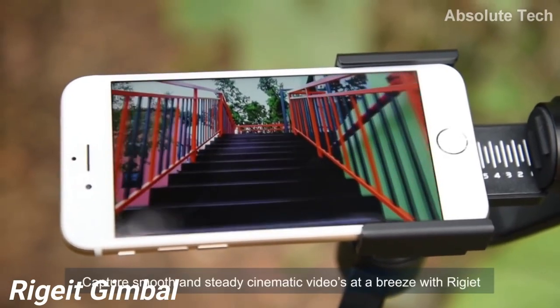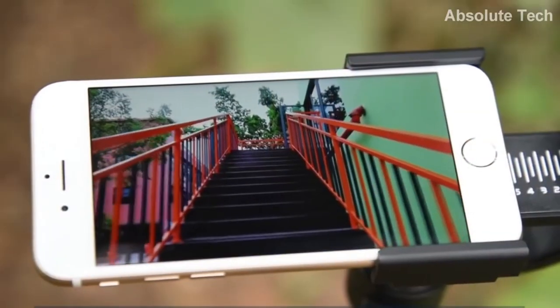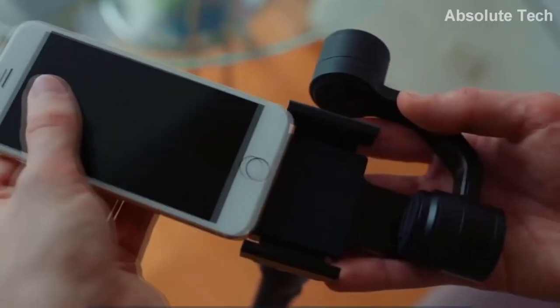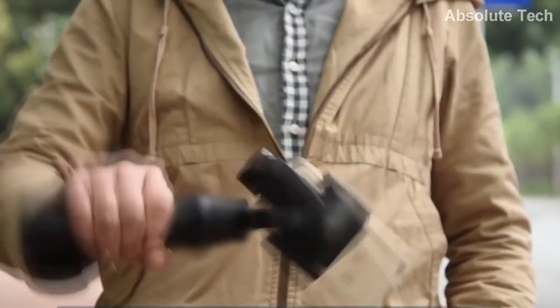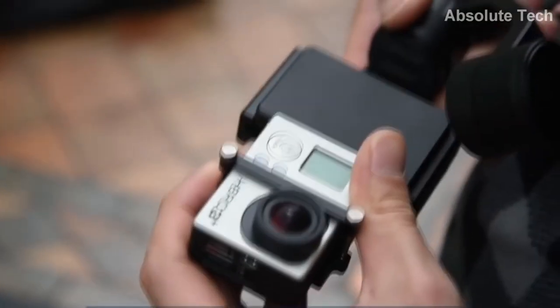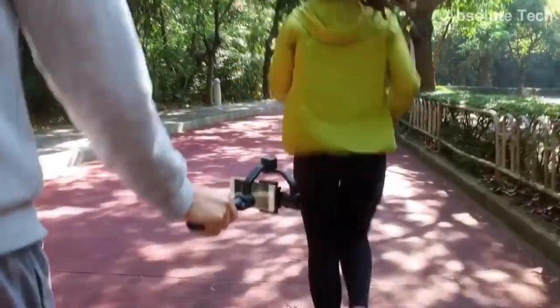Sixth product is Rigid Gimbal. We all love making videos with our smartphones, but they can be jerky and not stable because of all the movements. Using a gimbal will remove all the jerks from the video and you will get the ultimate smooth footage in real time. This gimbal provides many shooting modes which can help in shooting high quality professional videos. You can use this gimbal on your action camera too. And because of its compact size, it's very easy to travel with. This gimbal works like magic and removes all the jerks from videos making them smooth and stable.